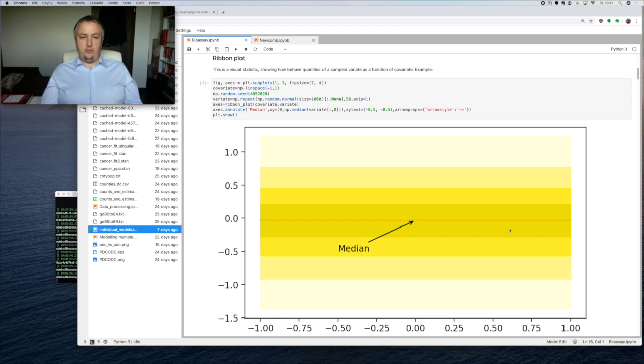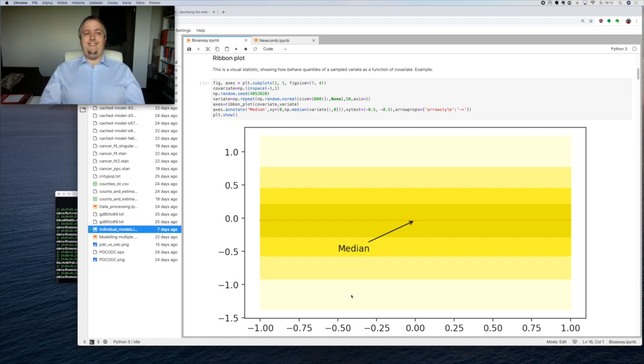And the ribbon plot is generally when you have for this predictive value you have computed certain results, you have certain predictions, you can compute quantiles for each of those samples. So you get what is the median for each value of this independent variable, and then you can construct the quantile curves that are representing each of those levels. And the ribbon plot visualizes that: you start with the median, then you have plus 10 and minus 10, so 60% and 40% quantile, then you have 70% and 30% quantile, then 20 and 10, and then you can go further.